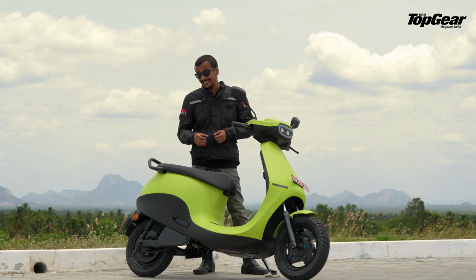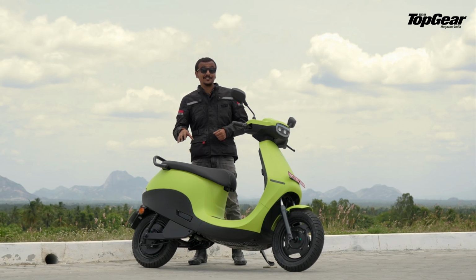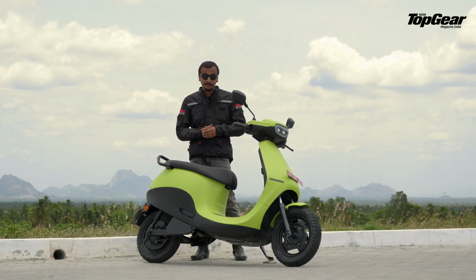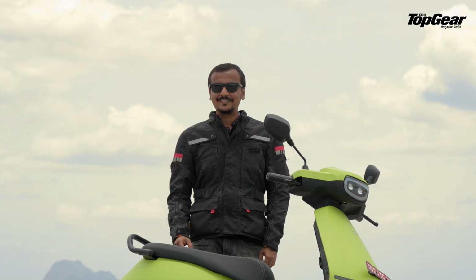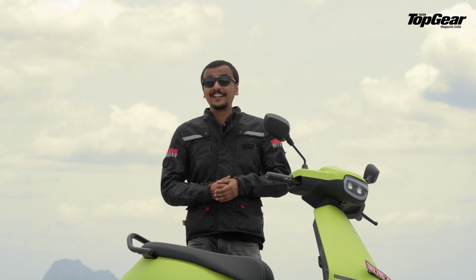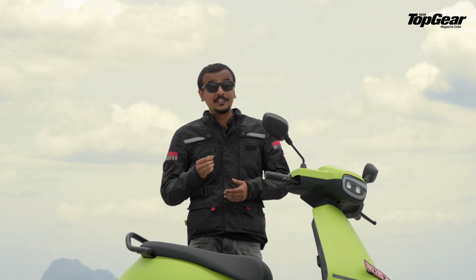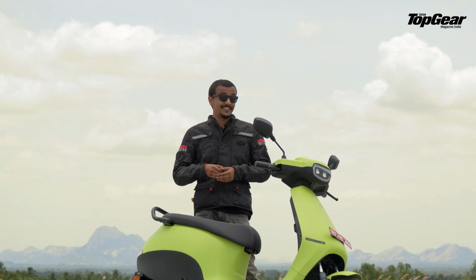But Ola Electric, it seems to be hungry for more, hungry to end the ice age. And the S1 Air that we have here today with us is another major step towards that because it is a more affordable alternative to the S1 Pro. But I'm not going to say the most affordable one because there's another one coming in the name of S1 X, and Ola is promising that it is going to be priced below the 1 lakh rupee price mark. But today, we are just going to focus on the S1 Air.